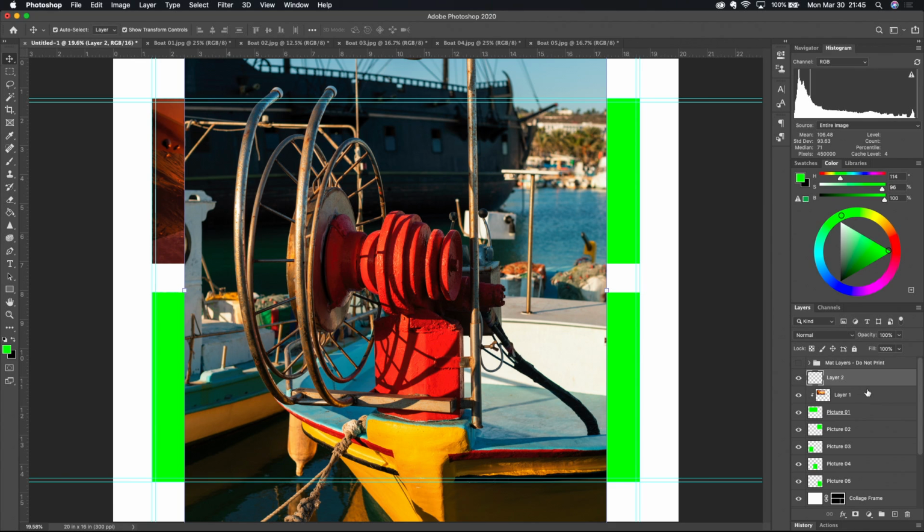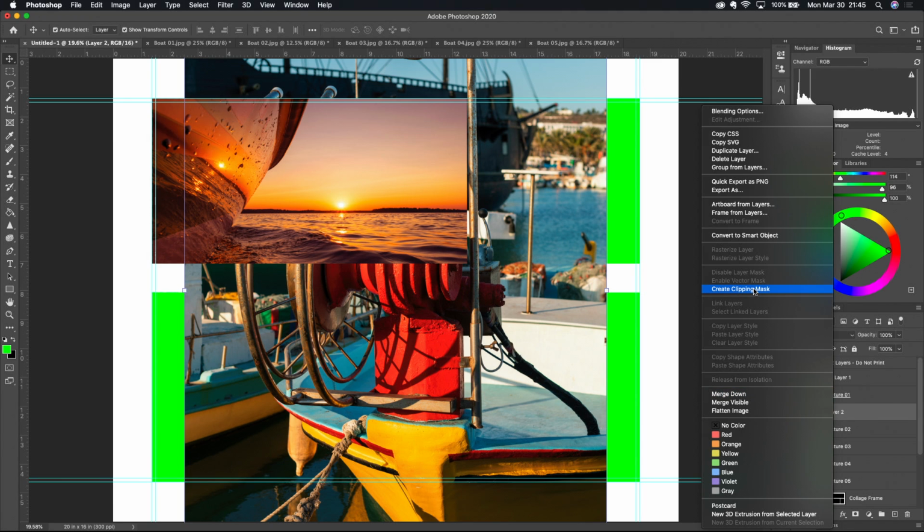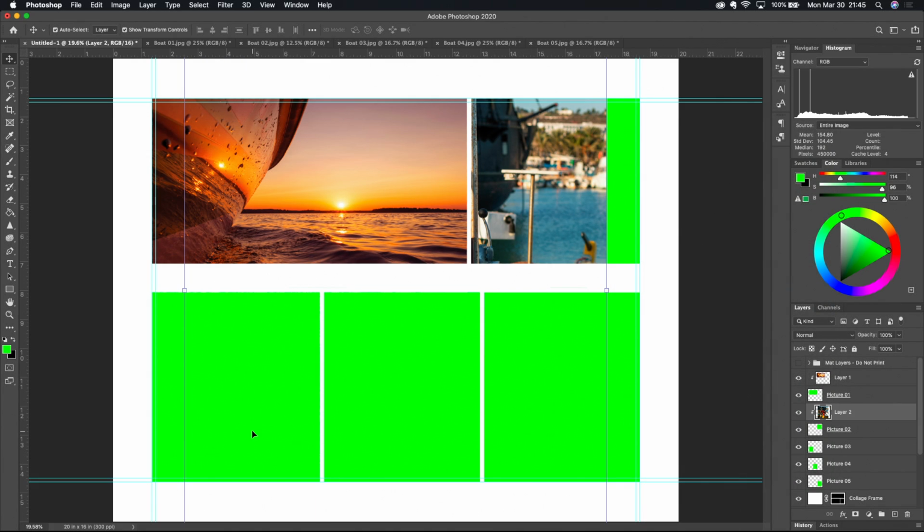Now it's not in the right order, but no big deal. It needs to be associated with picture 2, right? So I'm going to drag it down so it's right above picture 2. And then I'm going to do that right click, create clipping mask to clip it into picture 2. Now you can see, looking at the guides, it's way big.